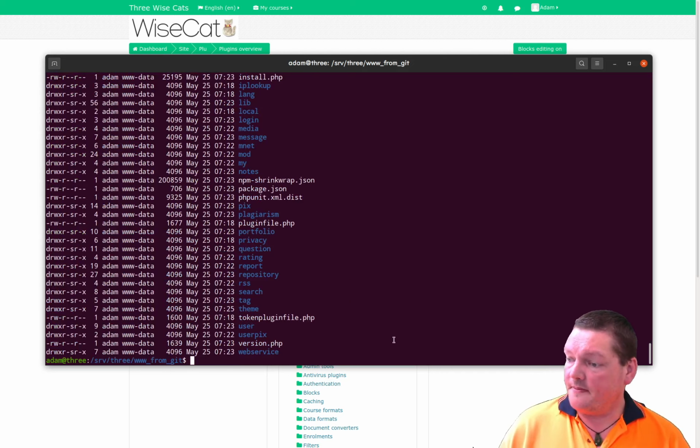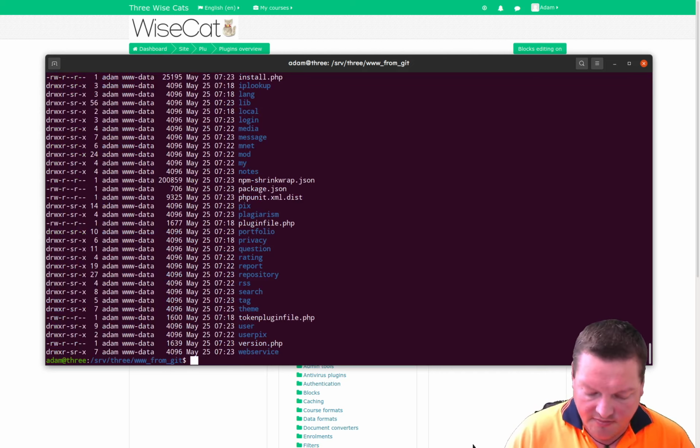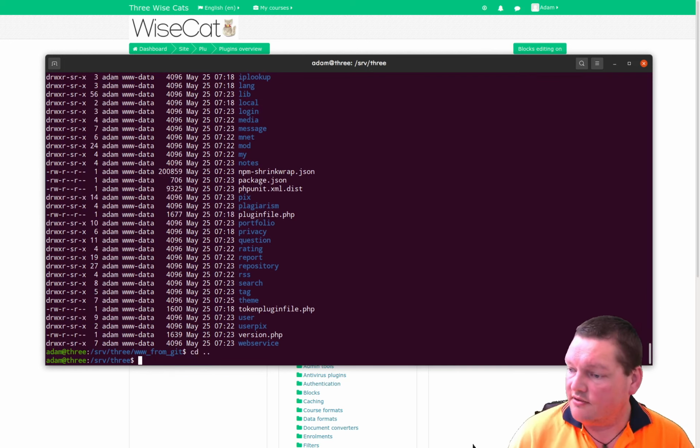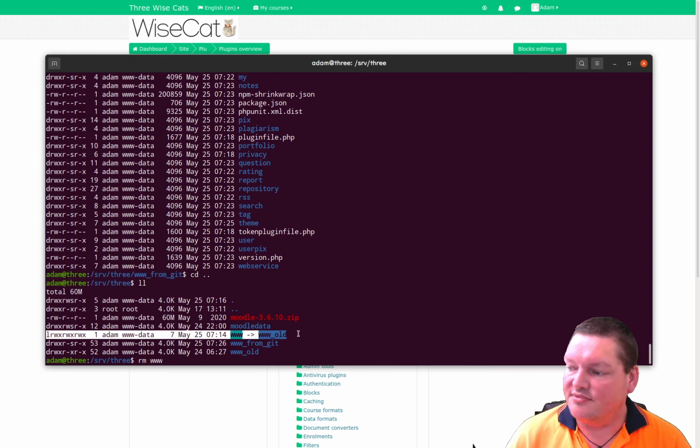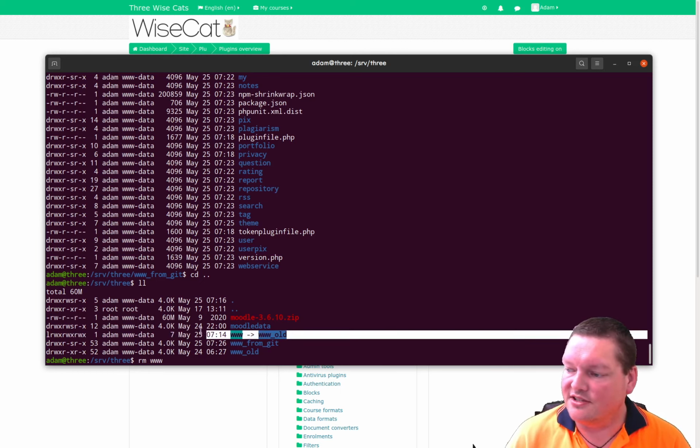Okay, so we have www_from_git there. And now if we go down, we are ready to switch over the code. One of the things that we can do is remove that existing link, www. Remember, this is just removing the link. It's not removing anything necessary. It's not making any file changes, just removing the link.